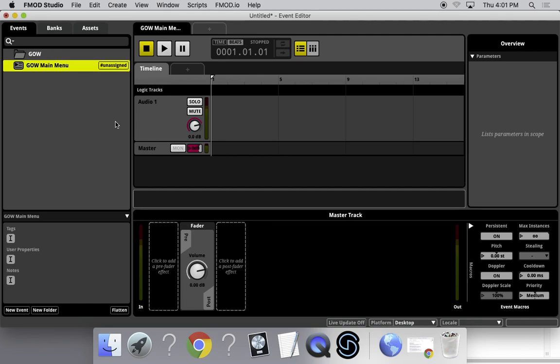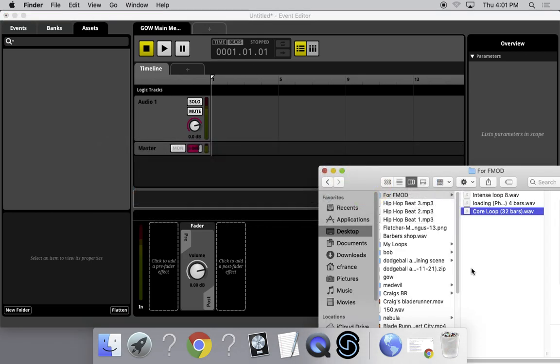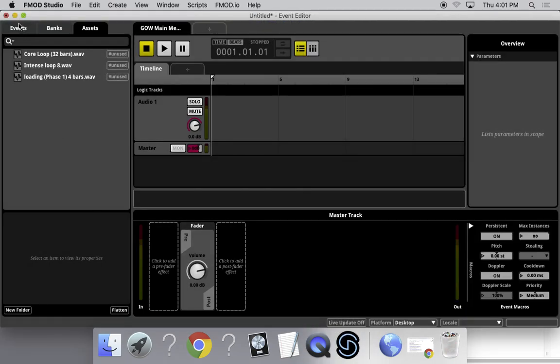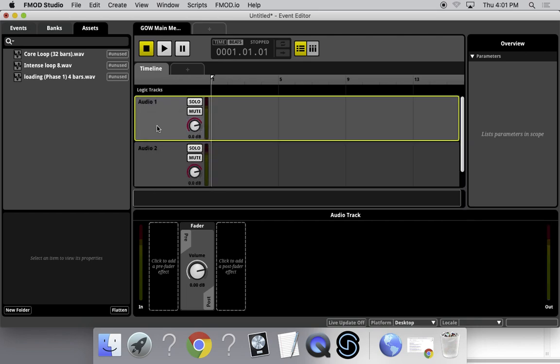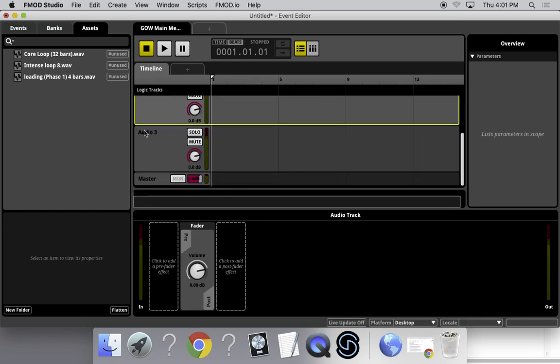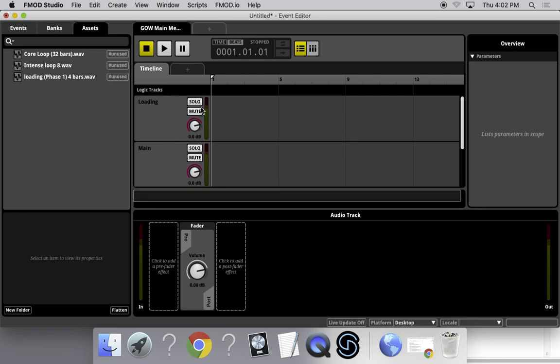Okay, so now all of a sudden we've got the project there. I'm then going to go through to my assets, and this is where you should put any of your audio assets. So I'm going to take all the audio assets I'm going to use and drag and drop them into the assets menu. From here, I've got 3 parts I'm going to start to queue up. So I'm going to create 3 audio tracks. This part very much works like a DAW. So I'm just going to right click, add audio, double click. Let's call this loading, let's call this main, and then let's call this one intense. Okay, so I'm just going to drag and drop those in a minute to the relevant tracks.